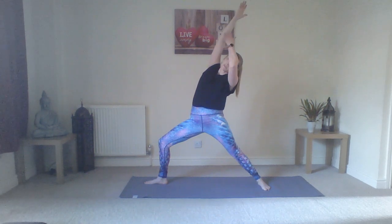You take that arm up overhead. Reach through the fingers, but keep the shoulder blade nice down the back, not hoisting it up towards the ear. Take a side bend over towards that left leg, really feeling the length from the hip right up to the fingertips. Inhale back to warrior two.